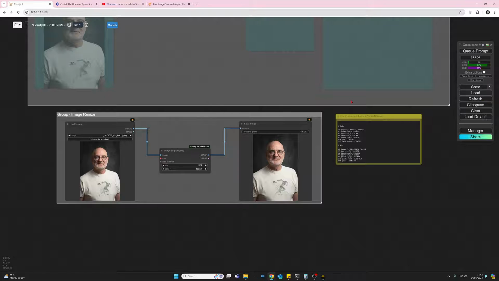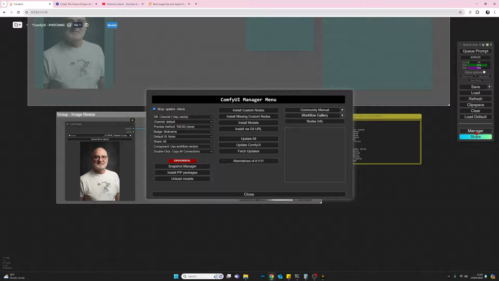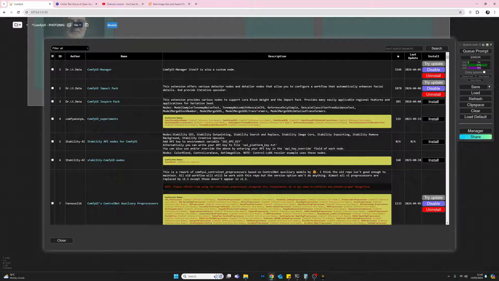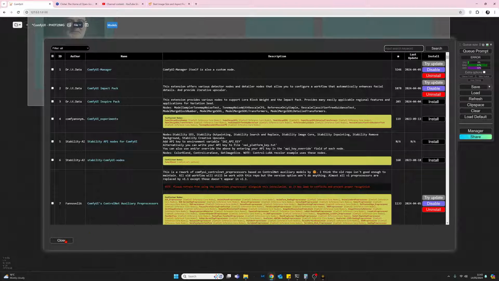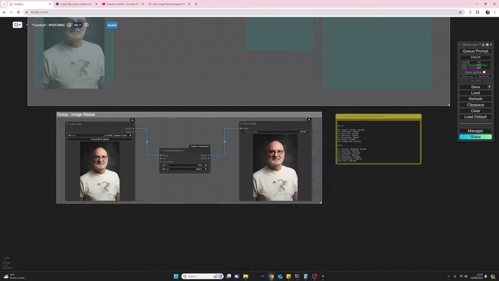To load that, all we need to do is go to Manager, install custom nodes. And what I would do is just type in Chibi, if I can remember how to spell it. Chibi, press return, and we have here the ComfyUI Chibi nodes. If you install that and then do a restart, then you can download that node. If you want to have a quick look at any notes about those nodes, just click on the link that's here, and we can see that the author of these nodes was Chibi Ace. So there you go. Let's close out of that, close, and we're ready to go.